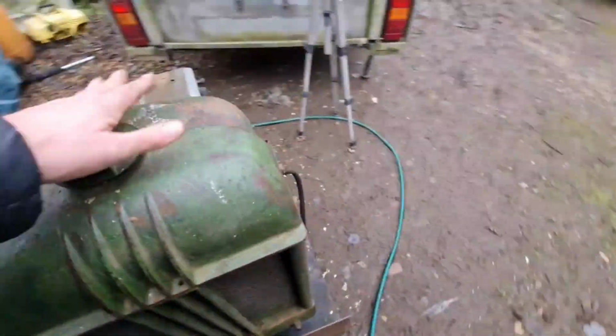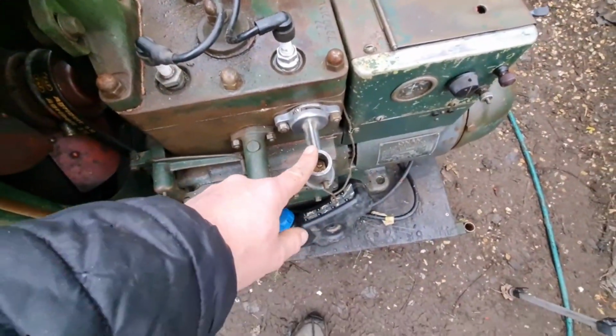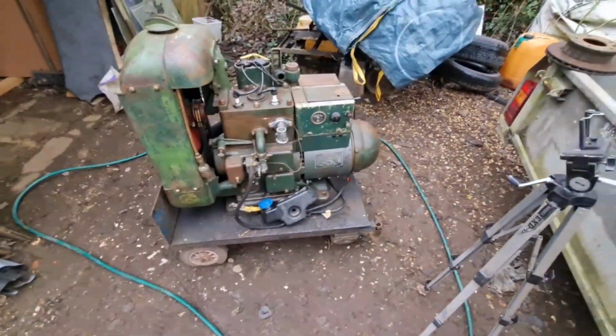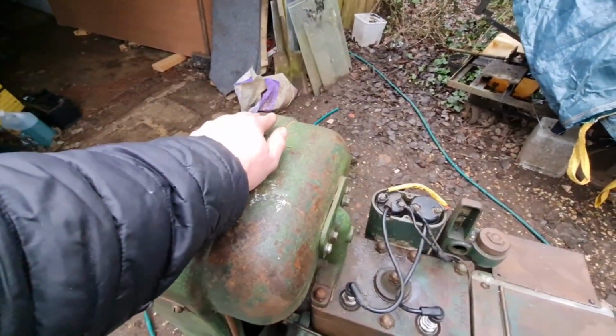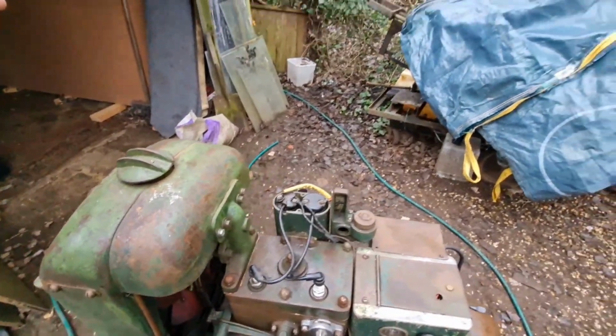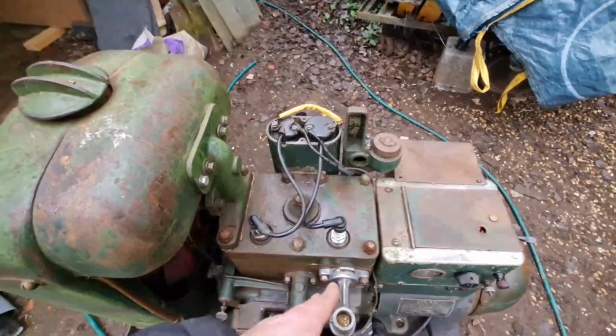I think that's going to do it for this video. We have got this auto choke tested and it's working, which I'm over the moon about. I haven't got any blue antifreeze, or I'd say we'll put some blue antifreeze in here, get some coolant in here, and fire the puppy up and see if we're getting any power. But I don't want to run it for long without water in it.